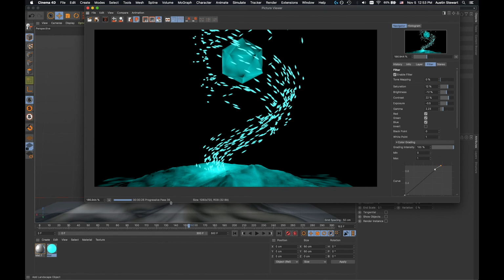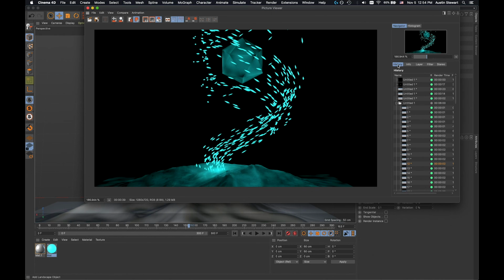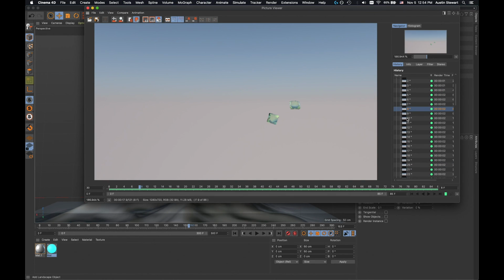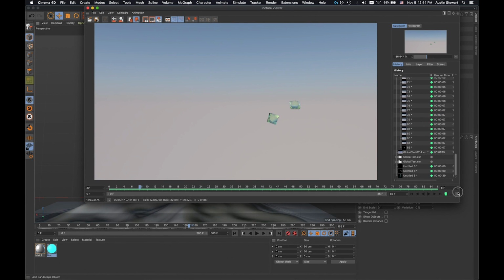Obviously, it would be better to use like the automatic settings for the render engine or whatever. But I'm just doing, it's like 35 passes now. There's still some noise in here and some other things that could be cleaned up. But I'm going to go ahead and stop it where it is. And yes, I want to stop it. And then this is actually what it should look like. I had this filter on from another thing and it just kept it there. But if I go to history, I should, oops. Oh, I think it renamed this. This is another project. I don't know why it just popped in there.